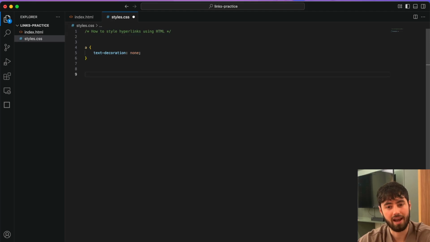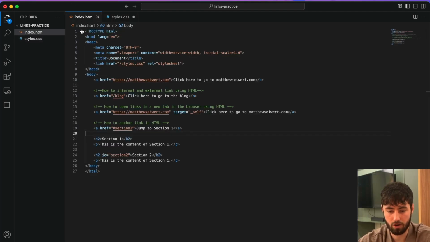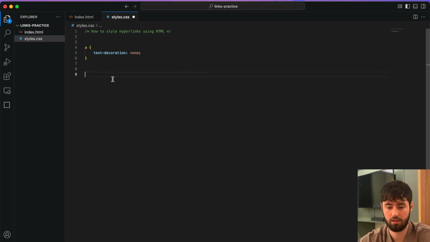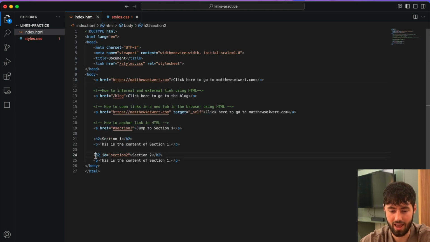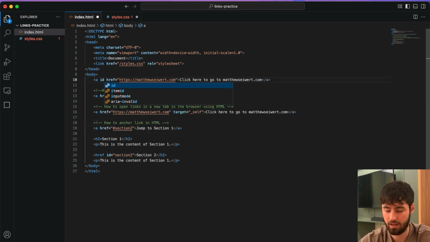If you used an ID, for instance, in our example here we're using the ID section 2 for the H2. In this case this is just a header element, a header tag, but if this was an A tag instead, we can actually do this: let's go ahead and add an ID up here.